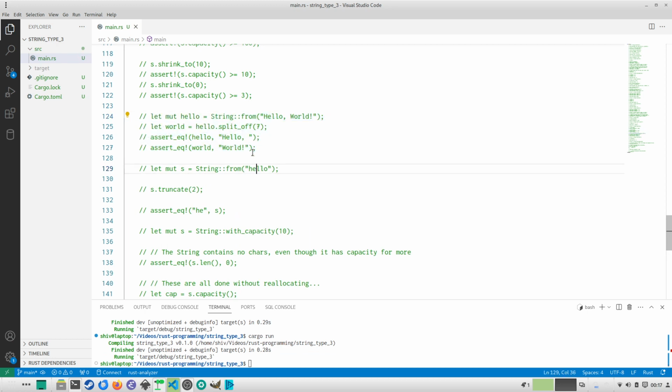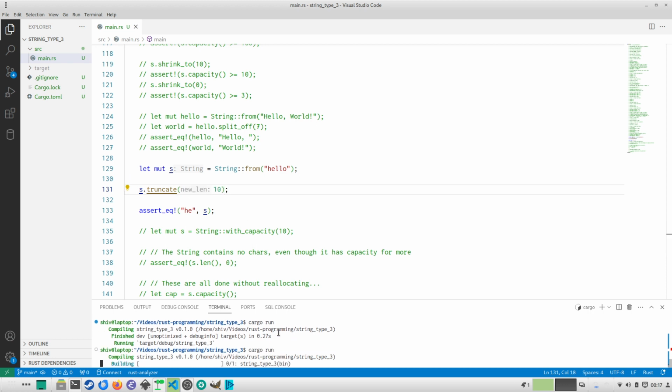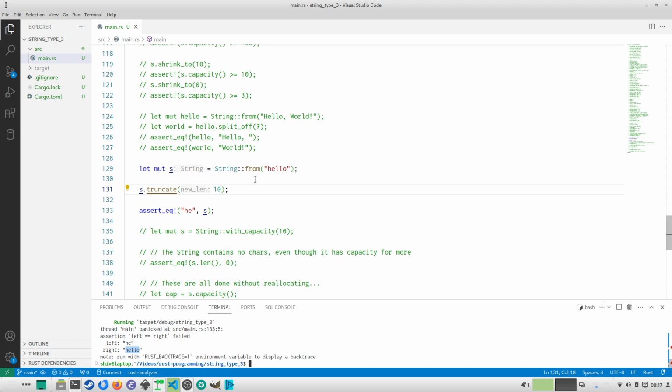Control key is misbehaving. Now we have truncate. It truncates to that many number of characters. It takes the argument new_len and will truncate the string to that many characters. Now suppose, just for fun, let's give it 10. Let's see what happens. The assertion will fail. It is dangerous to increase the boundary just like that, because it might overlap with something else.